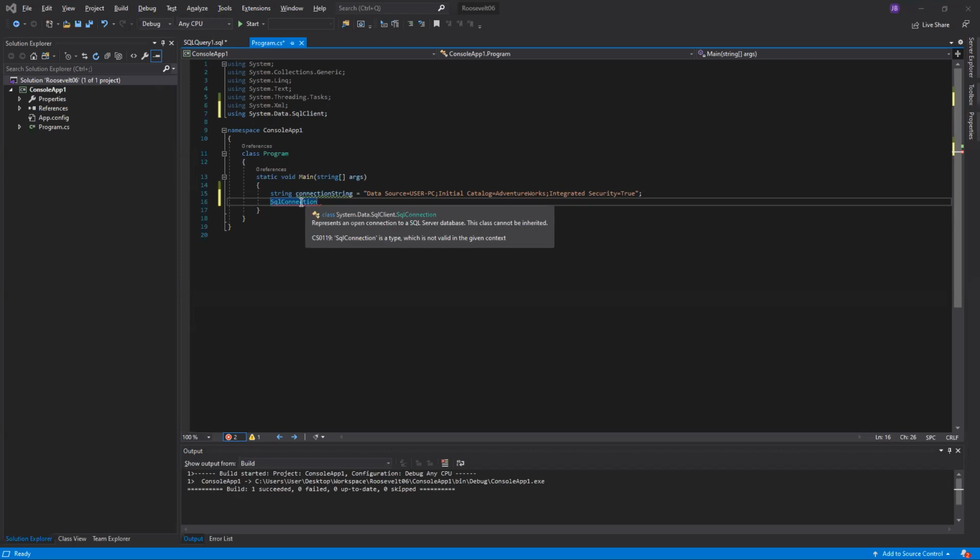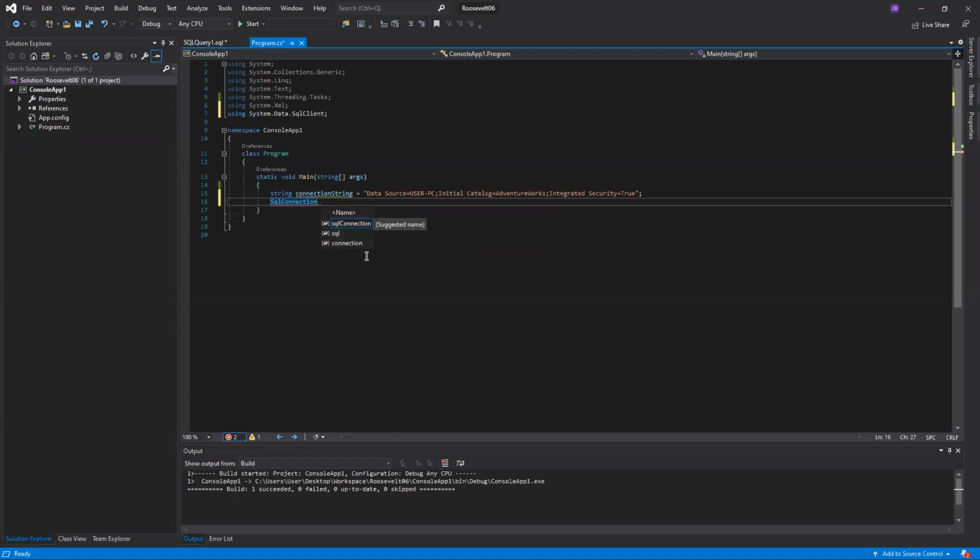What's the opposite of abstract? If you remember, abstract, as we saw earlier in the lecture, but you weren't here yet, Taddy, means that you can only inherit. So what's the opposite of that? Meaning you can't inherit, you can only create instances of the object. Does anyone remember? It might be a difficult one to remember. The word is sealed. So that's why SQL connection cannot be inherited. That's just a little bit of theory though.